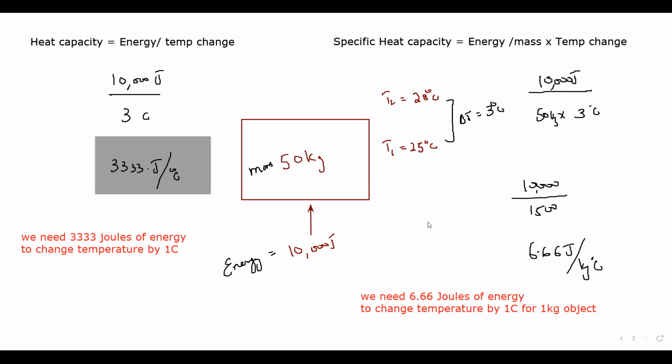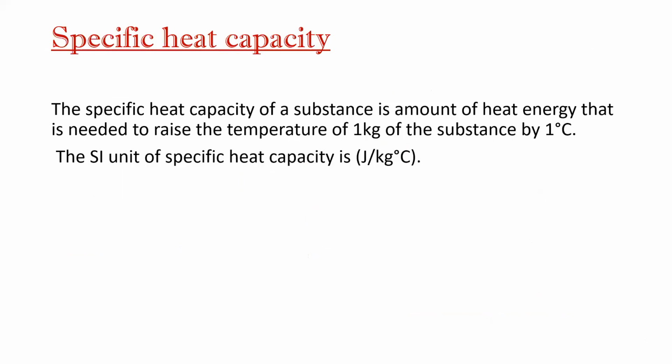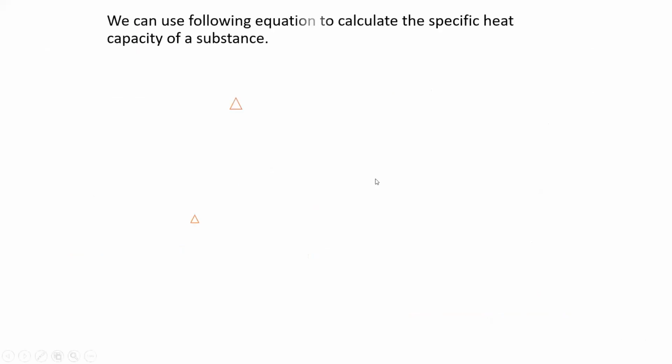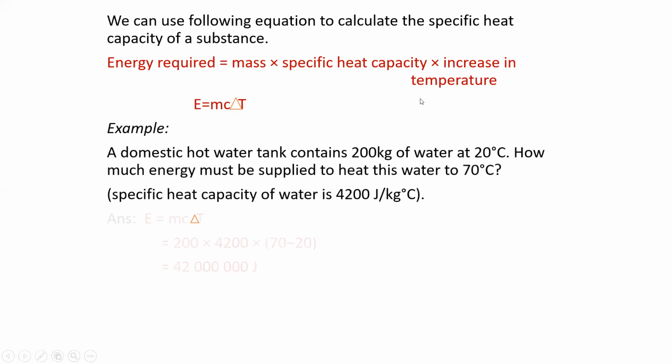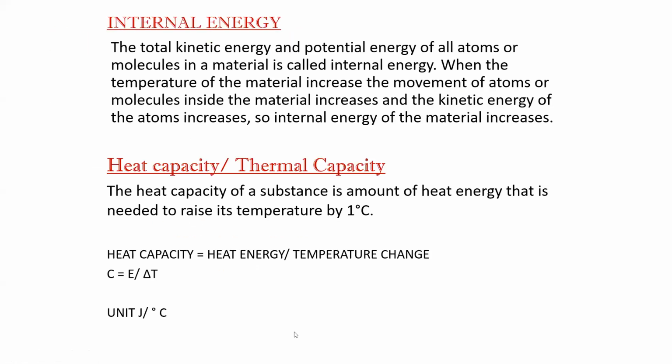So these two formulas are important. You have to learn these formulas for heat capacity and specific heat capacity. This is the same formula, we can just rearrange it. As we discussed, specific heat capacity is equal to energy divided by mass into change in temperature. So if we need energy, it will be mass into specific heat multiplied by change in temperature. We'll solve this question, less than a minute left, so I will share another link and continue this topic.